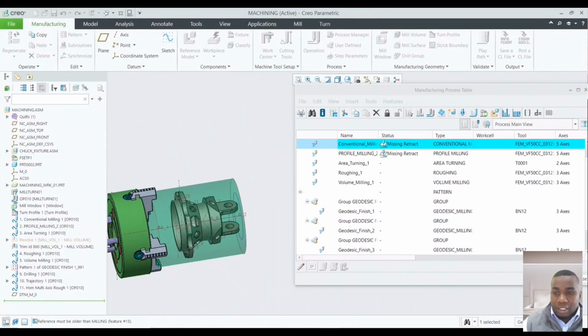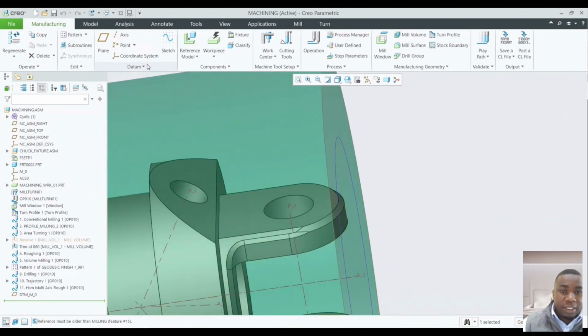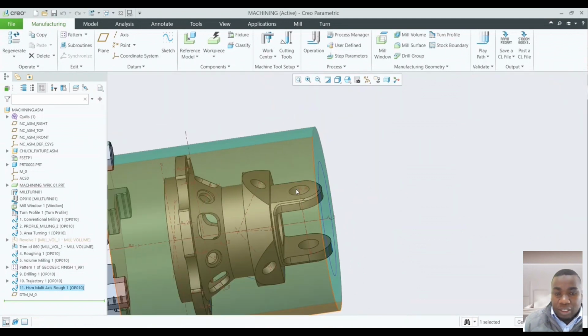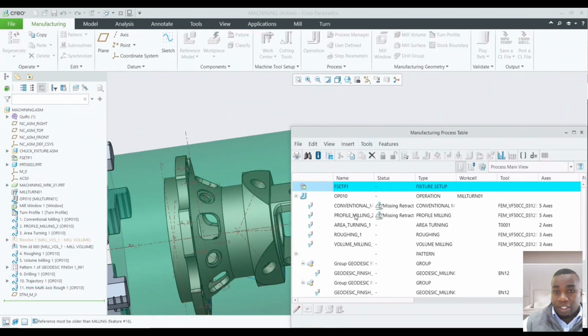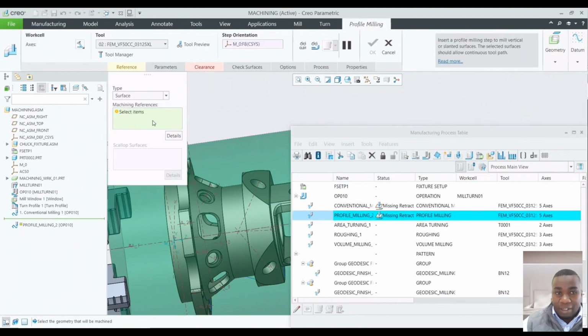So for example, in this case, I'll just close here. Let's have a look if I can create something like a coordinate system. What I wanted to show you is that if you've got, for example, a surface and different toolpaths that you've created, you can reuse them. So within the process manager, I can go to another one, right click, edit the definition, specify my reference, specify, for example, where my clearance is going to be, and then based on that, the toolpath will update accordingly.